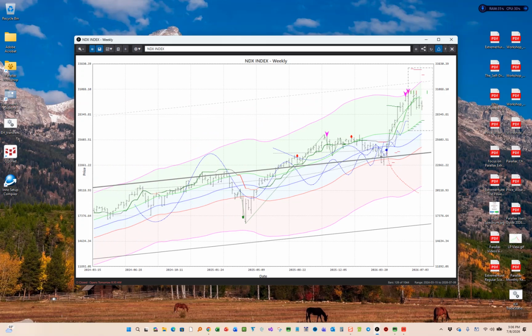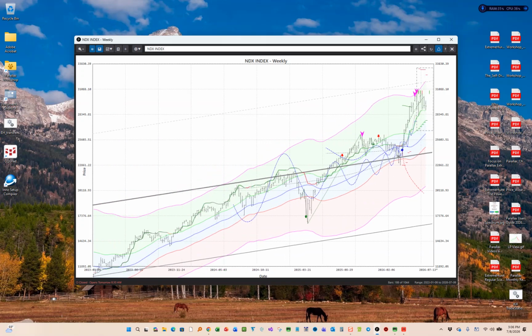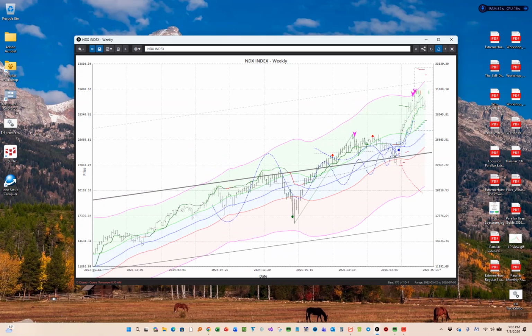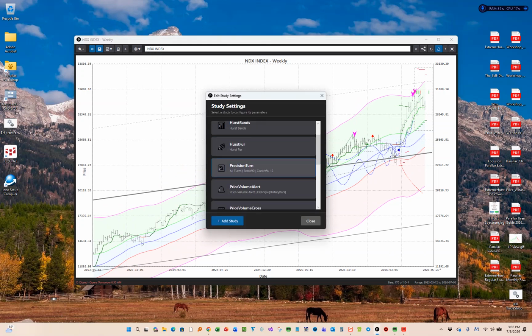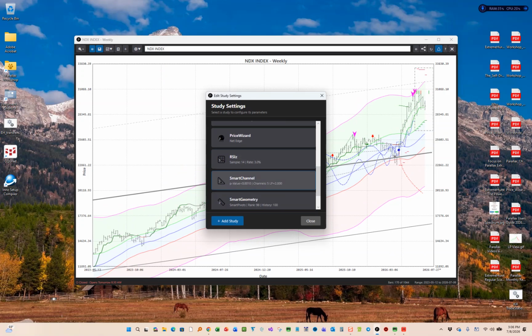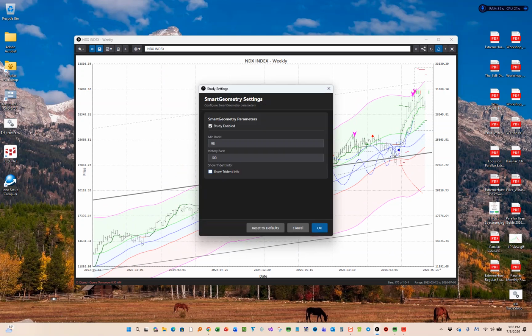But let's see if we've got a few more back here somewhere. No, it's probably only 100 bars back. So let's see if we can get a few more so you can see it. We call that smart geometry. That's the generic name. This particular indicator is the smart pivot version. So we'll go back more than 100 bars. Let's go back like 500 bars. That's pretty fast.